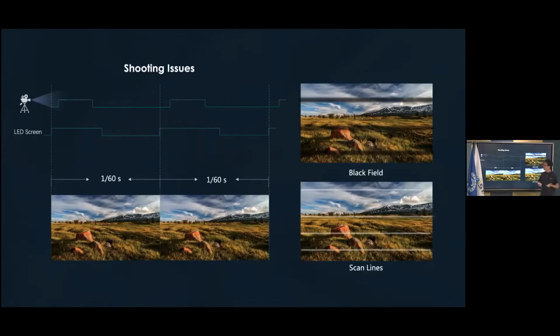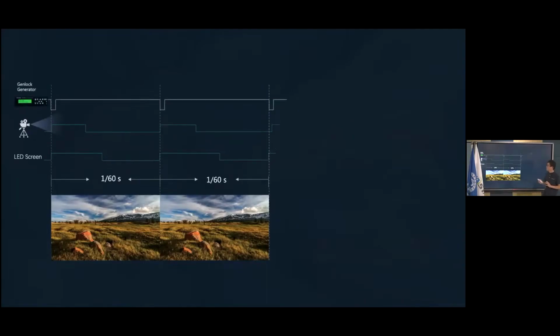So what is our solution? What will we do for that? First of all, we will use a genlock generator to keep the camera and the LED controllers in the same time zone, to make them start at the same time.